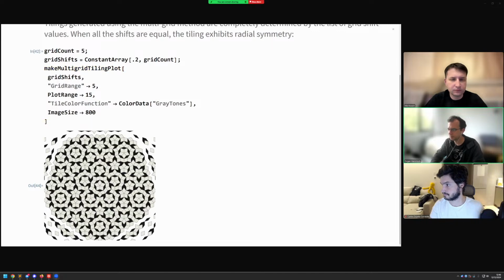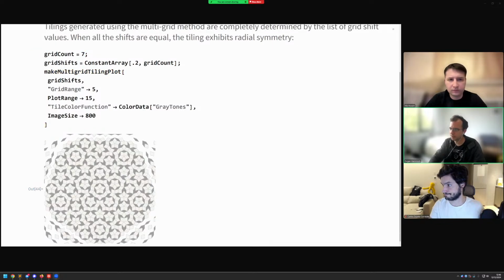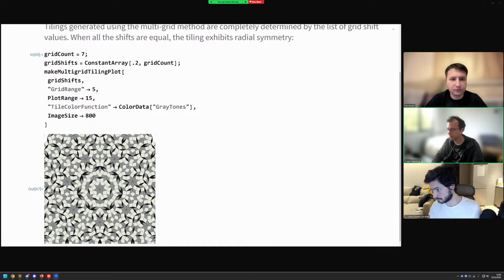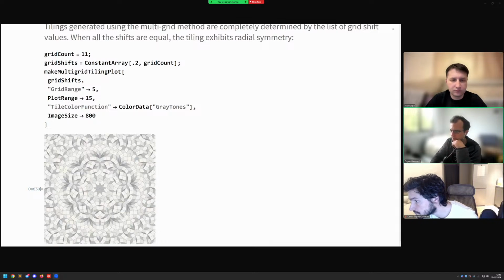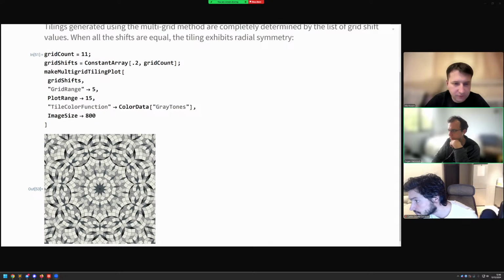Change. Go to 7. That's the heptagonal tiling. Go to 9. Get more stuff. 11. Even more stuff.